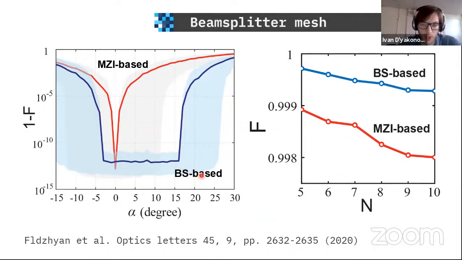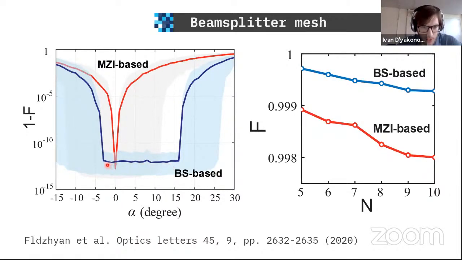This is actually quite the same experiment, I mean, the numerical experiment. We have sampled a large number of unitary matrices and tried to fit the phases of the interferometer to meet the required precision of approximation. The MZI-based curve shows how the Clements scheme performs, and the blue curve, BS-based, is the architecture which was shown earlier on the previous slide.